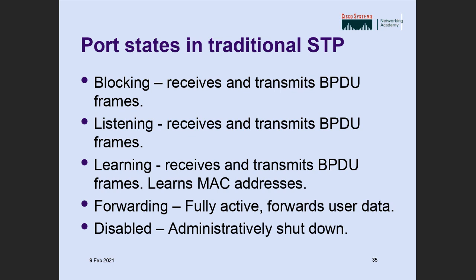Then he goes to the listening state for about 15 seconds. He continues to receive and transmit bridge protocol data units from the other switches. Then he goes into the last state for about 15 seconds of learning. He continues to receive and transmit bridge protocol data units and starts learning the MAC addresses in endpoint systems like desktop PCs and printers. And finally, he's going to go to one of two states. At the bottom, he's either going to forward or be disabled or blocked.